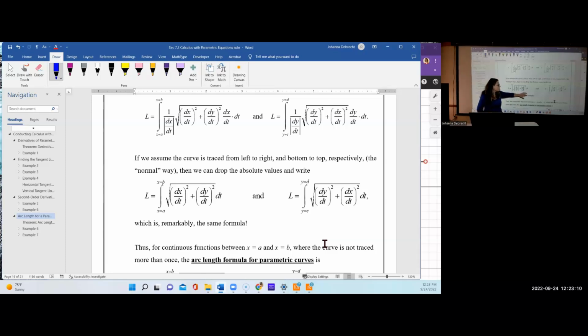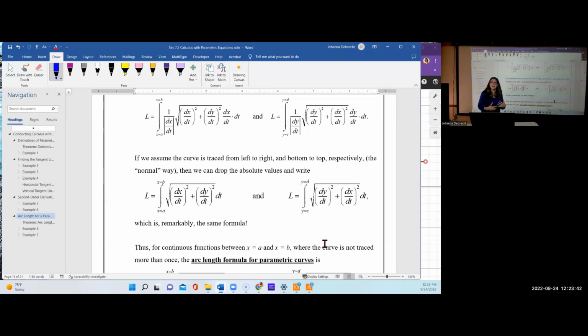This becomes the same thing here as you have here. The integrand is identical. What's not identical are the limits of integration. And the limits of integration are a bit of a problem because this goes from x equal a to x equal b, but the differential is now dt. And this one goes from y equal c to y equal d, but again, the differential is dt. So because the differential is dt, we would like to not have to revert back to x or y.